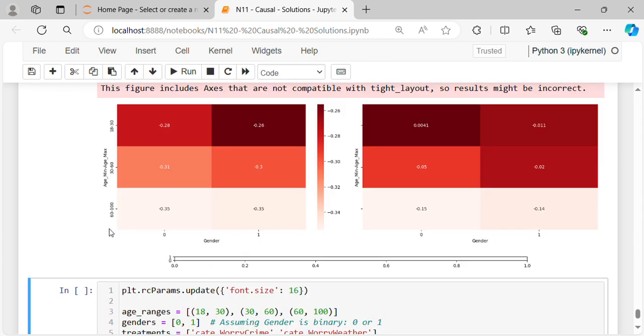Okay, so each of these heat maps is labeled, the horizontal axis is labeled as gender.